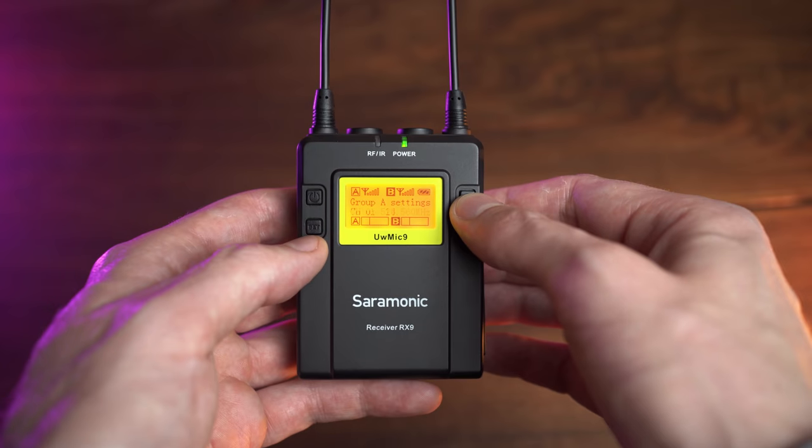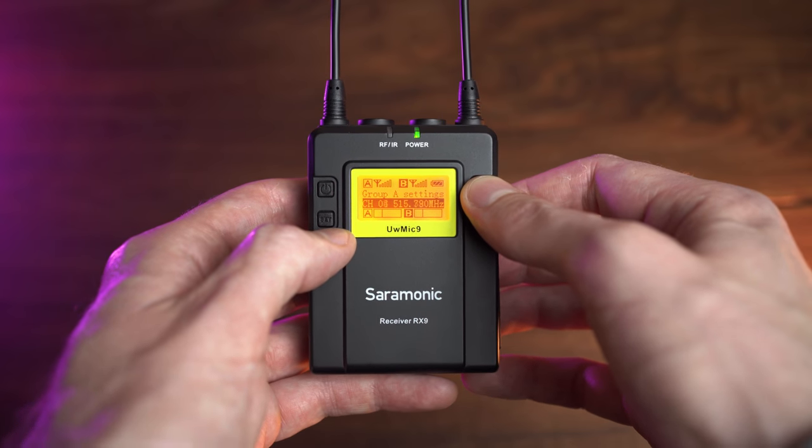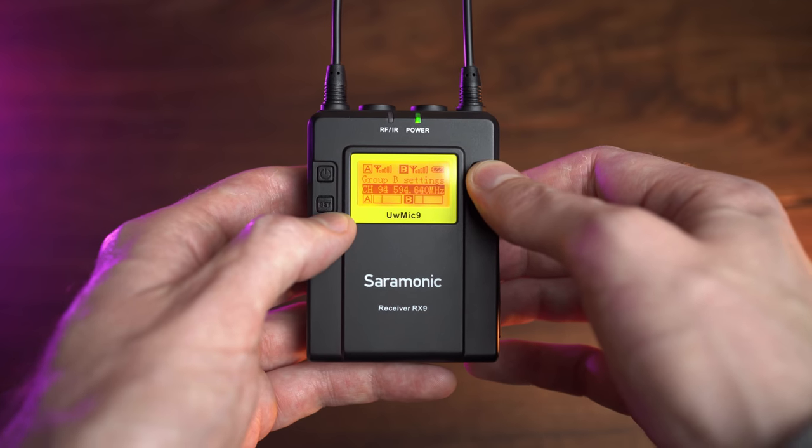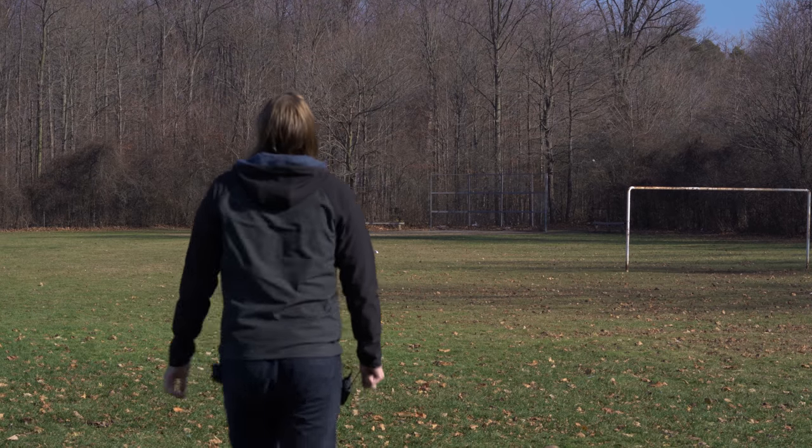The included accessories are complete and enough to get everything going right out of the box, and the setup is nice and easy. It does take a second to get used to navigating the menus, but once you do it's pretty intuitive. The only grievance I have is that after the menu times out, it defaults back to the first page instead of resuming where you left off, which can waste a bit of time during initial setup. This is a UHF system that operates from 514 to 596 MHz, with 96 channels to choose from in that spread. It has an auto scan feature that'll suggest the best channel to you, and it's recommended that you use that when setting up in a new location or starting a new recording session. The advertised range is 100m, but keep in mind that the 500 MHz spectrum might produce different results where you're shooting.